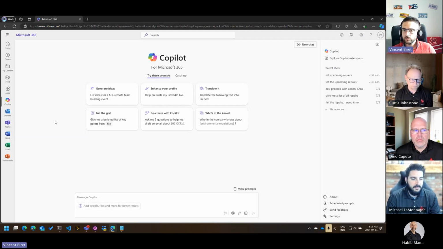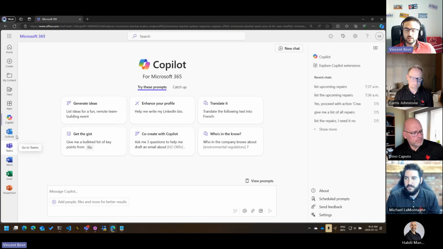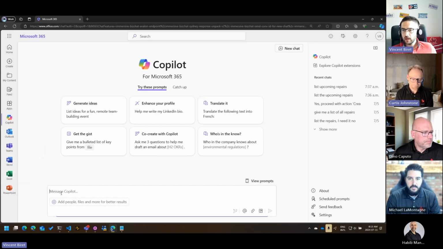So first off, this is Copilot. In case people have not seen it before, it's a prompt place that you can talk to, and it's available on office.com. It's available on Teams. It's available in the Office suite like Outlook, Word, Excel, PowerPoint, and whatnot, and a number of different places, right? The engine behind all those copilots is all the same, like all the security compliance the data has access to is all the same across those different surfaces. They're just different experiences where you see Copilot show up.